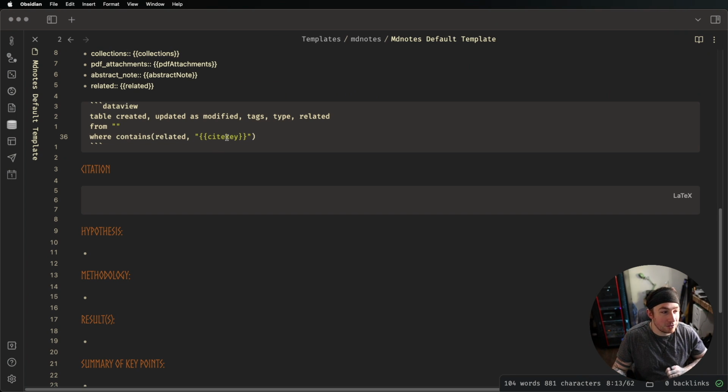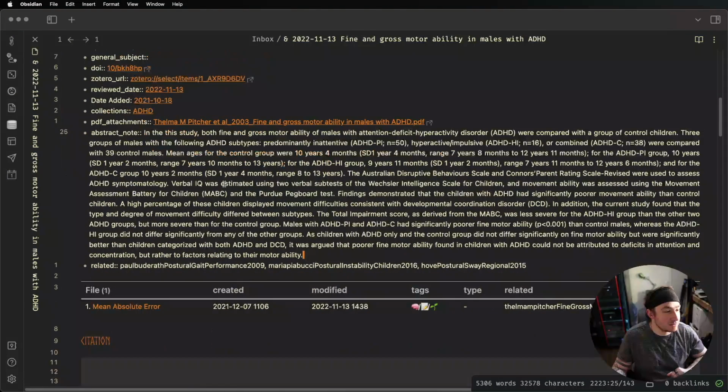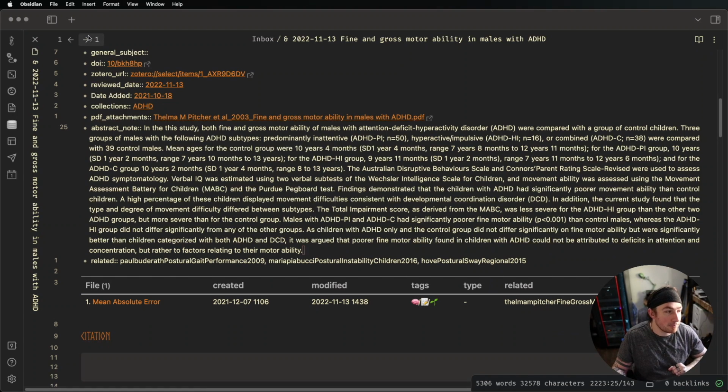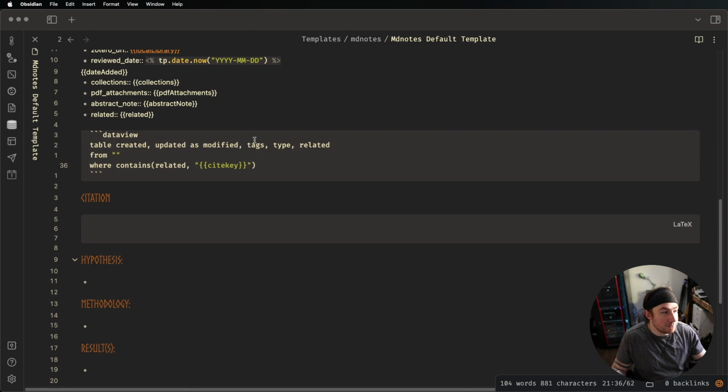So from this file, insert this site key, and anything that has related equal to site key, any paper that references this one in the related field, show me all this data for it, which is why our note actually shows us this where we added it, because the related field had this particular site key in it. Then it's all just my default empty space.